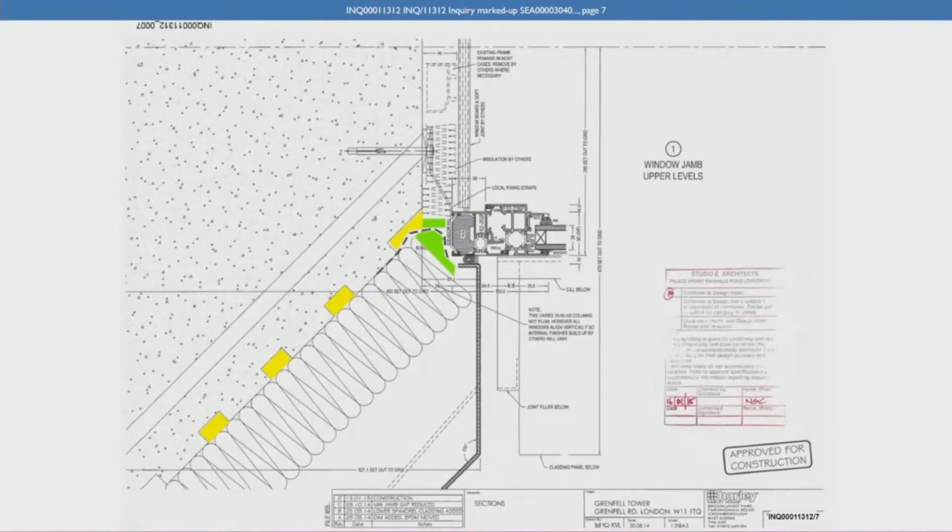Yes. So is it right, and were you aware at the time, that that gap between the window frame and the column might vary between 35 and 90 millimetres? I wasn't aware of the scale of the tolerance, but on every project there's tolerance. What I want to know is, did that gap concern you at all during your time on the project? Was that something that you gave any attention to?